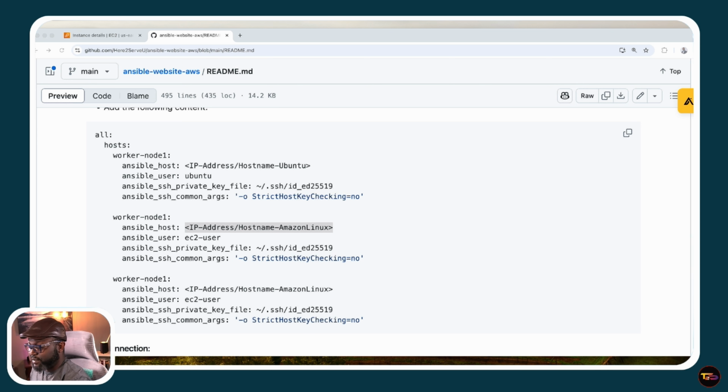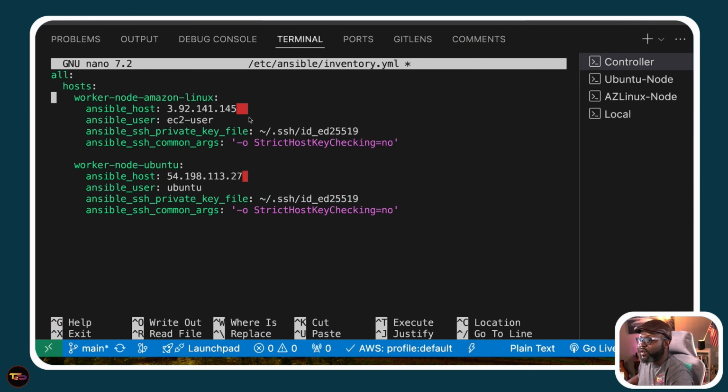Okay, so this is what I've done. I have created this file here, the inventory YAML file, and I have put it in this location. This is our worker node number 1. This is our worker node number 2, and make sure that you have the private key path.